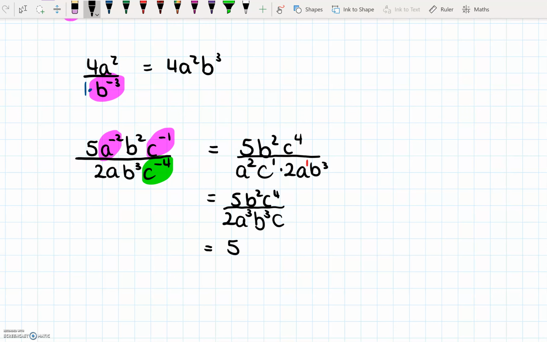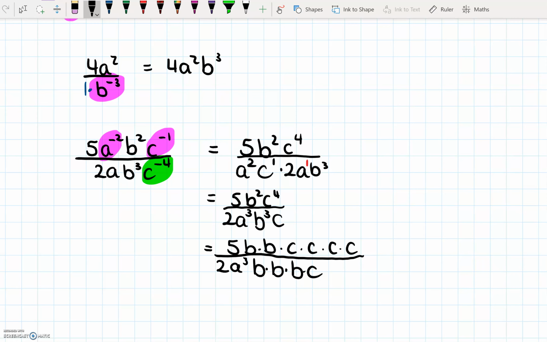Yeah, we could do that. So let's just use your brains here. So we have b times b and c to the power of 4. Once you get better at this, you won't worry about doing any of this anymore. And then we have a cubed, because we know there's no more a's, so we don't need to worry about that one. B cubed, so 1, 2, 3, and then c.